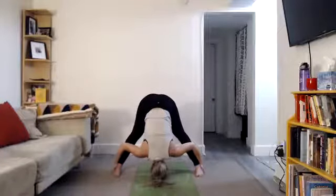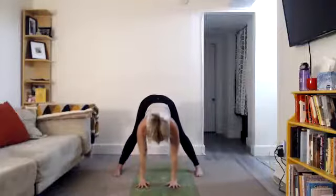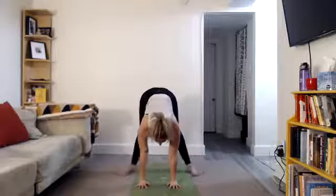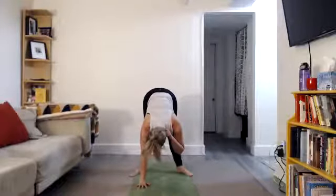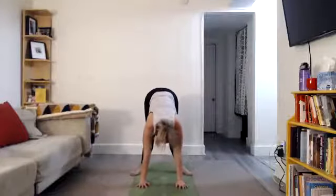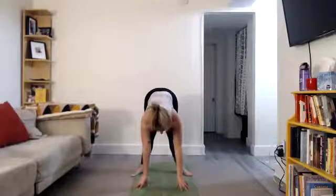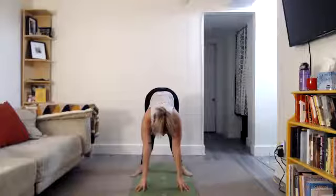On your next inhale, release the grip from your hands. Release the grip from your heels. Put your hands on the floor and look forward, lengthen halfway. From here, you're gonna heel toe your feet closer together. Turn your heels in and your toes out so that your feet make a V. Depending on your body proportions, you can have anywhere from 1 foot to a whole yardstick in between your heels. So don't be afraid to play around.